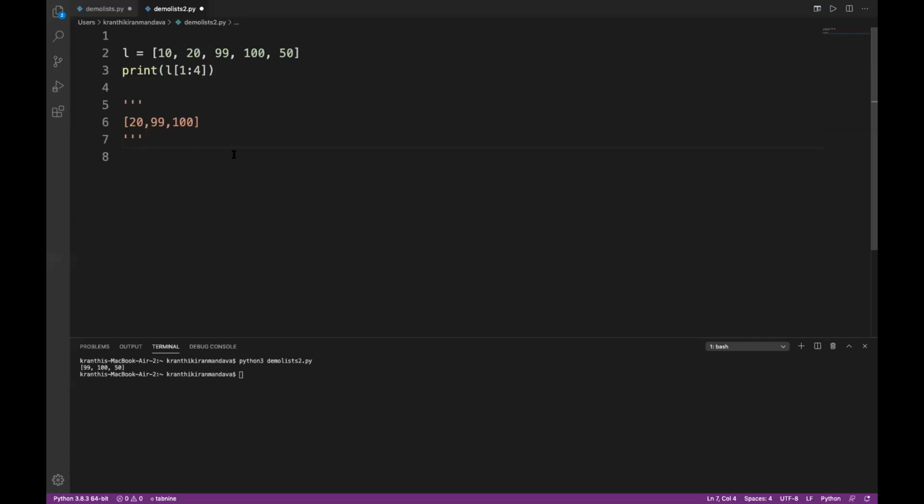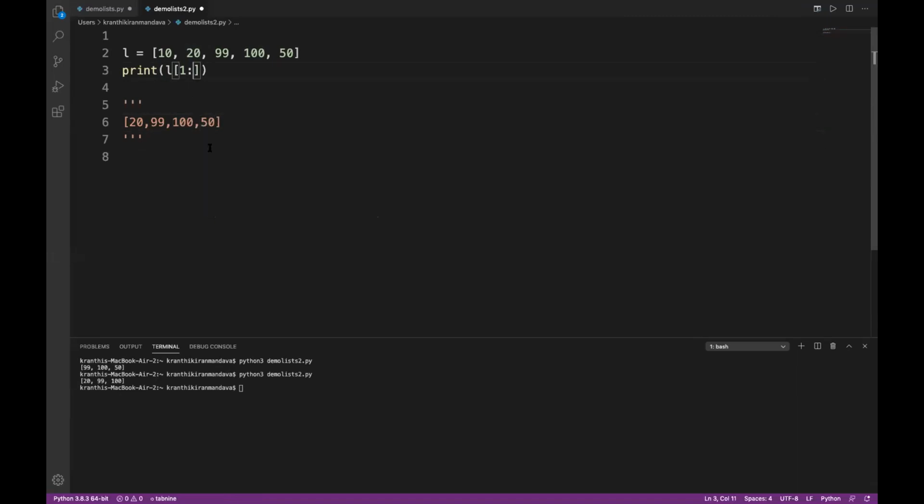Let me save it and find out. Yes, I think we got it: 20, 99, 100. If, for example, instead of leaving it blank like this, I want to print even 50 also, let me try a new thing.